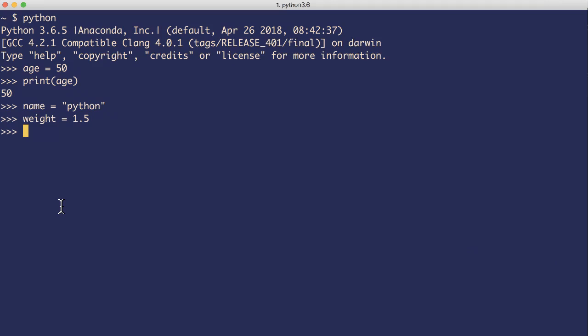The variable type will be concluded based on the value you are assigning. For example, type age is an int, type name is a string, type weight is a float.